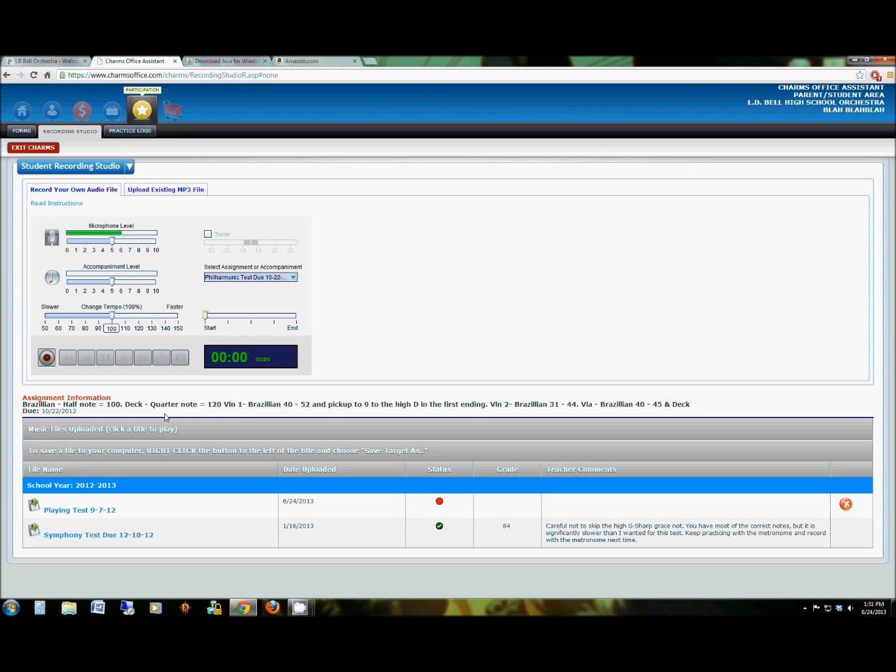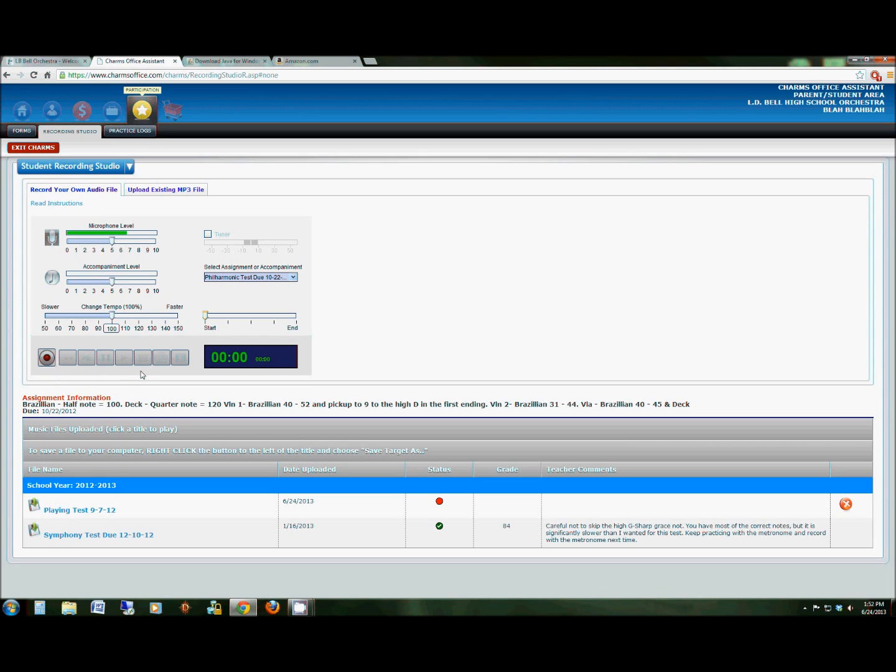When you're ready to record your test, you will click the red Record button. If I click this button while I'm doing this video, it will actually mess up my video and it won't work. So I will explain this and you go ahead and watch where I move my mouse. You will record your test here by pushing this red button.